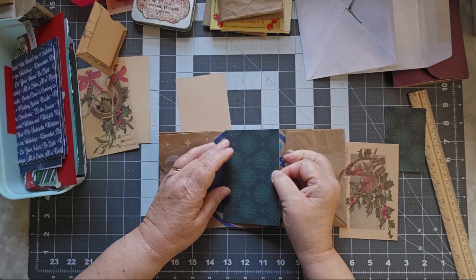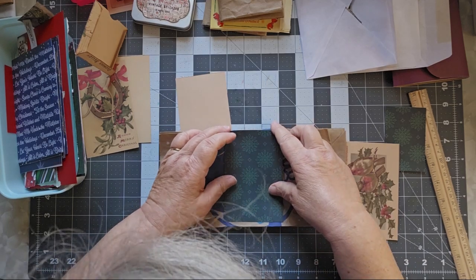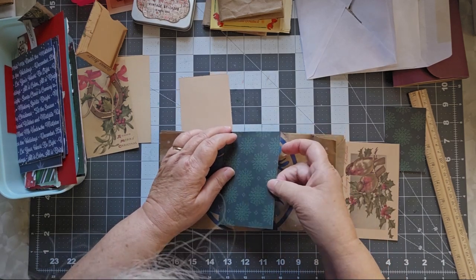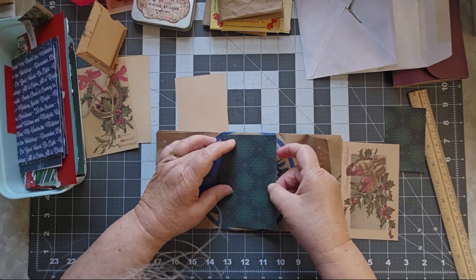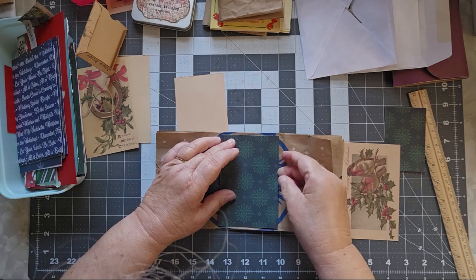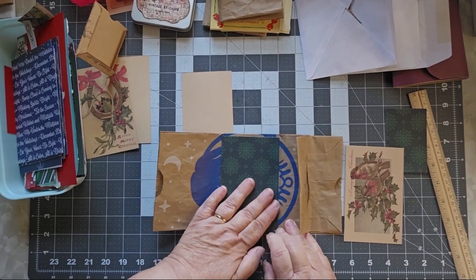Okay, so I'm going to put this down here. Bring it down just a little bit. It's a little high up. Come on. Which means I'm going to have to put a little washi or something over the top maybe to cover up the glue mess that I've made.